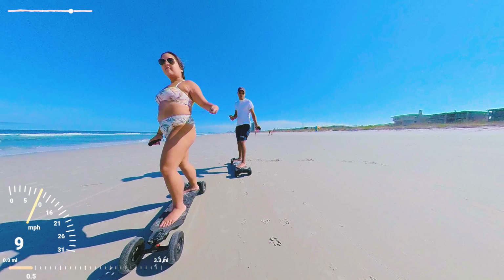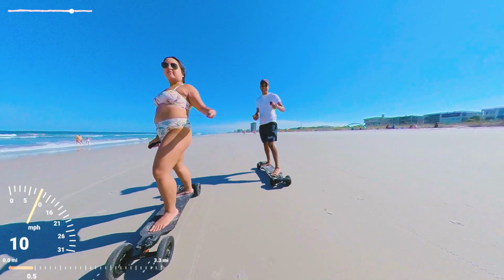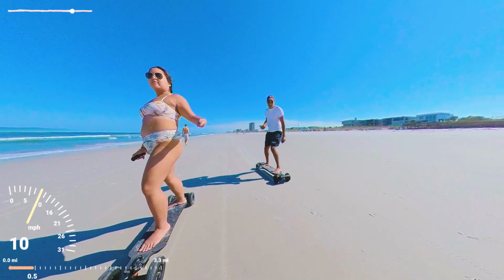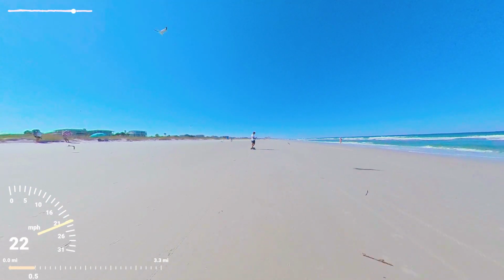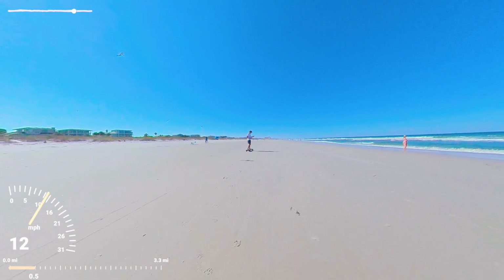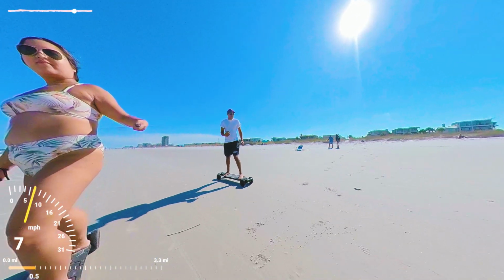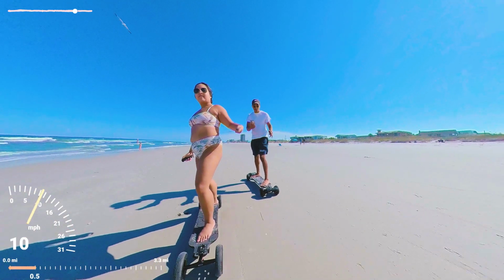So the top speed, yeah, it's 31 miles an hour, but with these 4x4 motors, it gets you there super quick. Like if I throw this on turbo mode and I punch it, I'm taking off. Straight up taking off. All right, let me go ahead and slow down really quick. We're gonna put it back in sport mode. All right, so yeah, this board accelerates like no other electric skateboard that I've ever had.